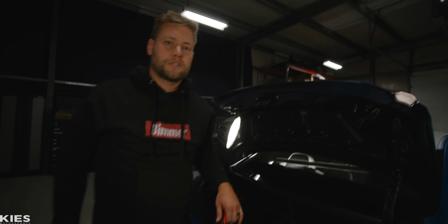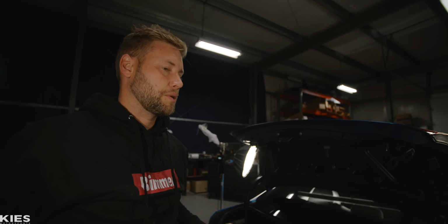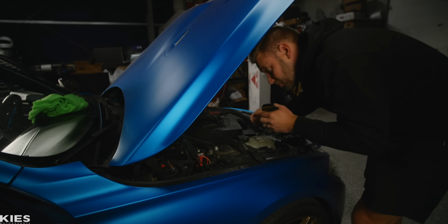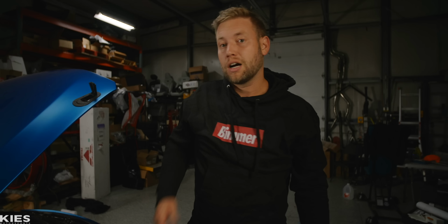All right, so all of these fuses appear to be okay. Now I'm going to check the ones in the footwell where the front electronics module is. I just feel like I need to find at least one fuse that doesn't work. All right, every fuse works, so plan C.